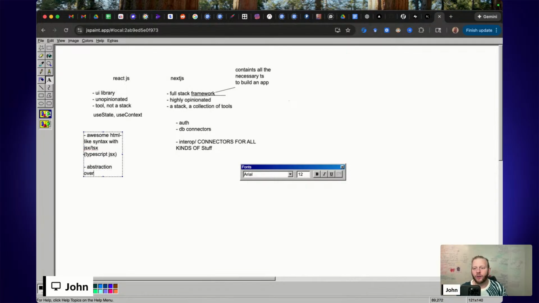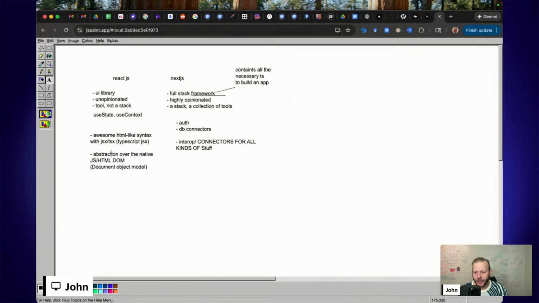Abstraction over the native JS HTML DOM, document object model. Okay. So this is the cool stuff you get with React, and it's inside of Next. It's not like Next doesn't have these.